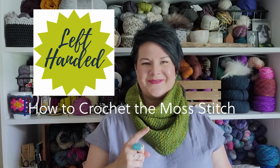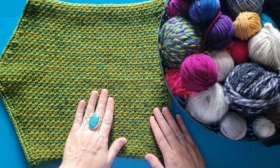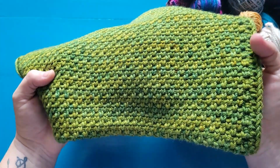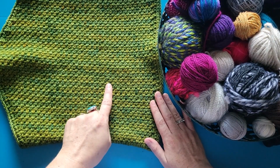Let's go. So this is the moss stitch, and oh boy, is she gorgeous. Just look at that awesome texture. I'm really in love with it. The great news is it's super simple to make.